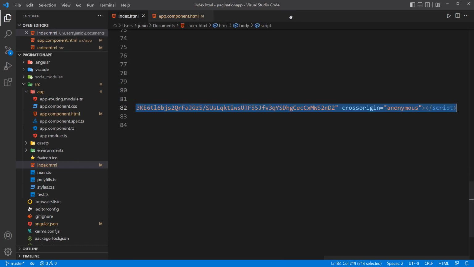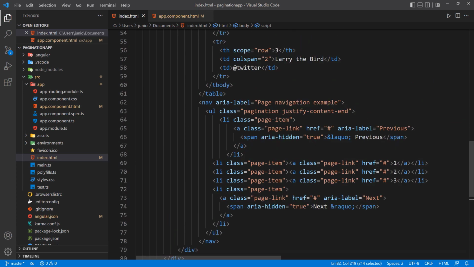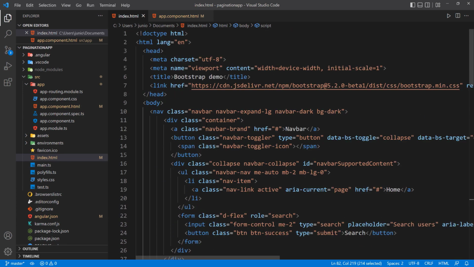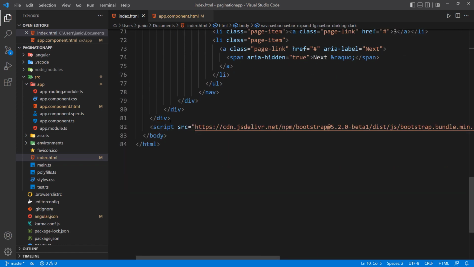So I'm going to close that. Now we need to pass in the actual content here. So I'm going to scroll up, and inside of the body is everything that we need. Remember the index.html already has the document format, so it has the doc type, HTML and everything. So everything we're going to be working with is going to be inside of the body. So we can copy everything inside of the body here.